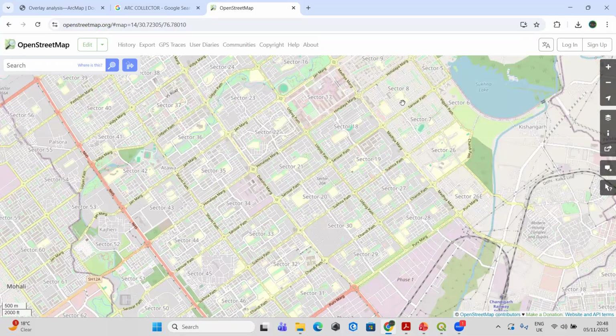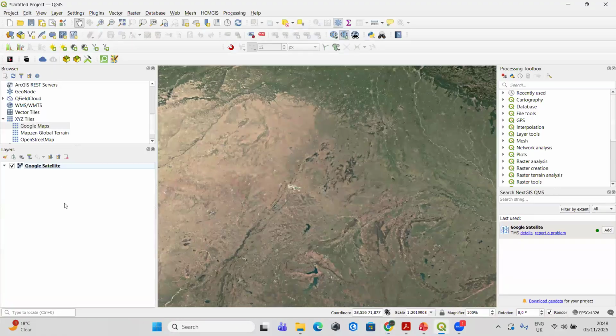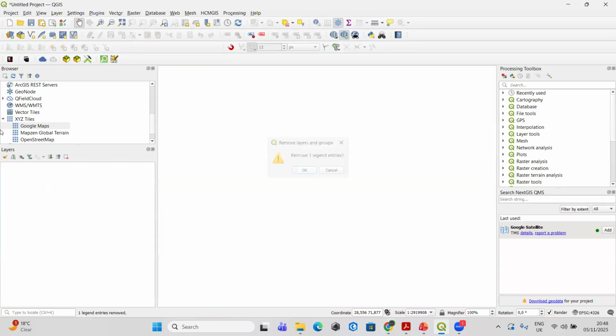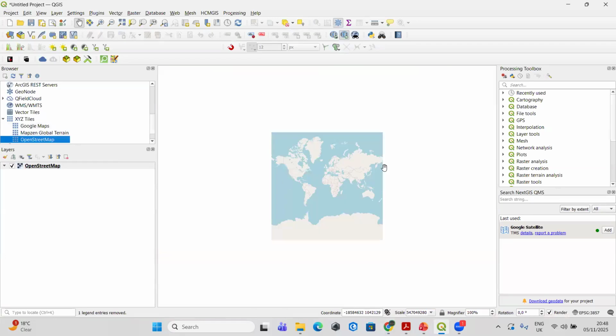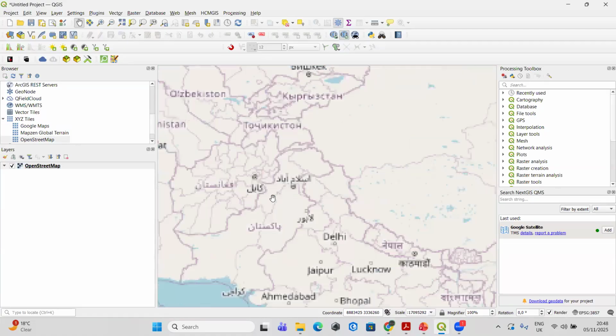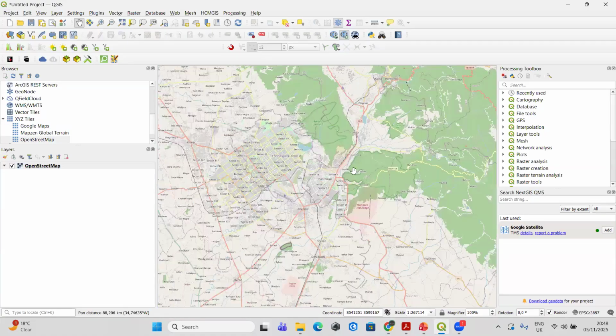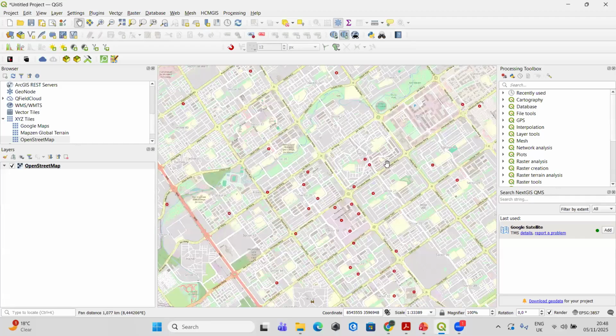But we need to make use of this data. How can we extract this data? In your QGIS, select this XYZ tile, and do it simultaneously with me as I say. Just go to your XYZ tile, open the OpenStreetMap. Now take any reference city. I always choose Chandigarh because it is well planned. It can be used for giving good examples in GIS.